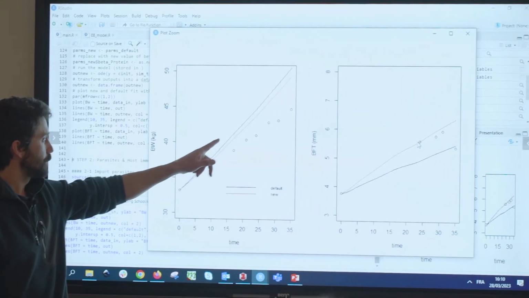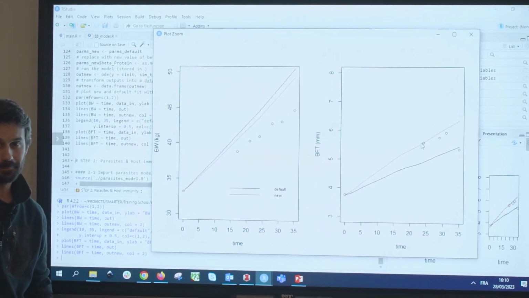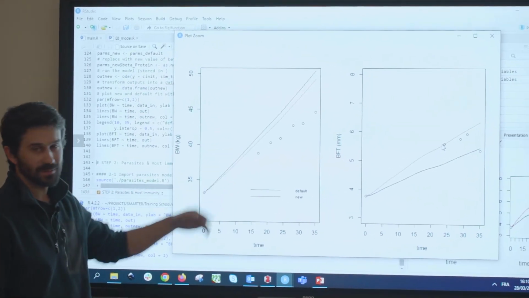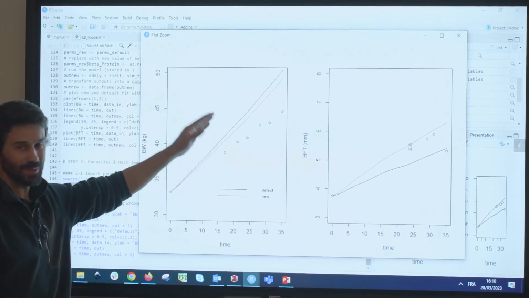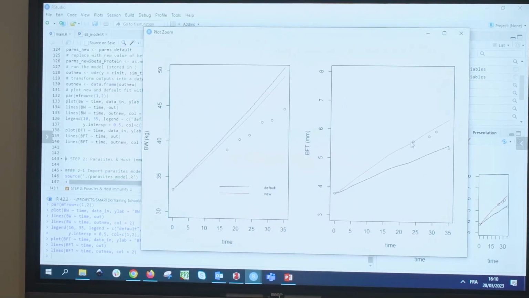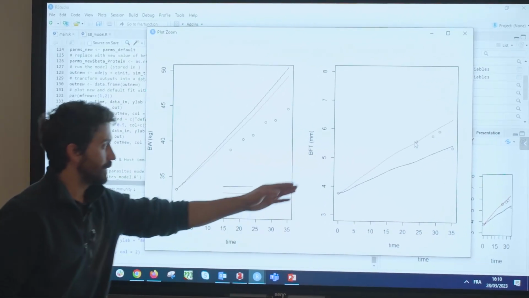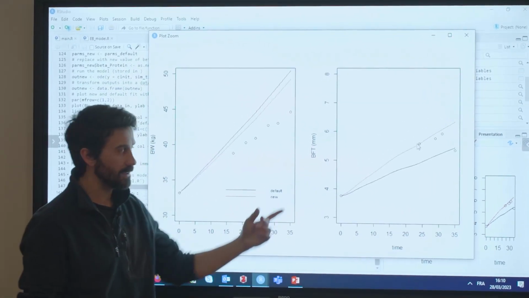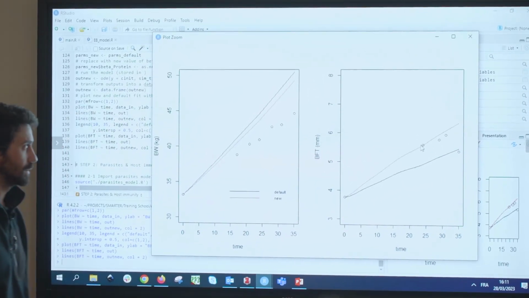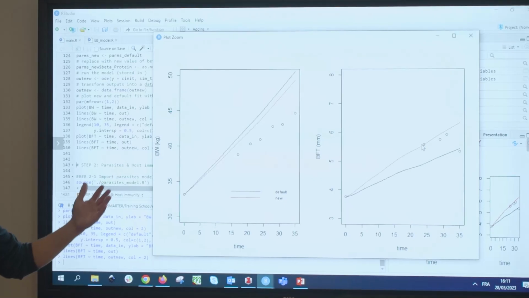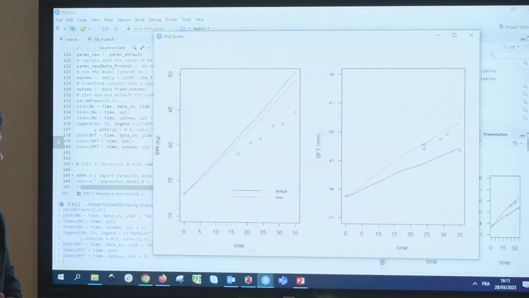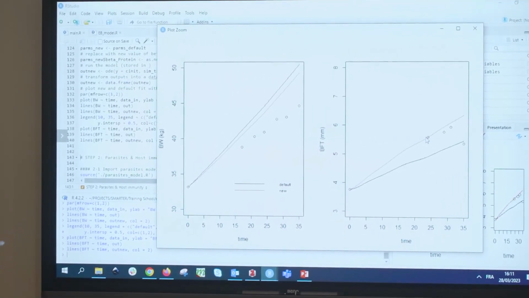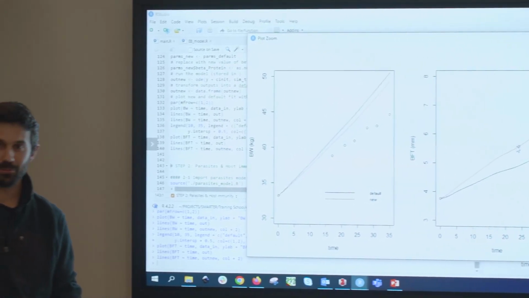So the default value and the new value, and you can see that by playing with this beta protein, we have a better fit, but the body weight is still over predicted, and the gain in accuracy was more in terms of body fat thickness, where the fit is much better now. But there is still something that remains unexplained, and this is maybe because we did not take into account the parasites. So this is why, in the second step, we will try to model the parasites.